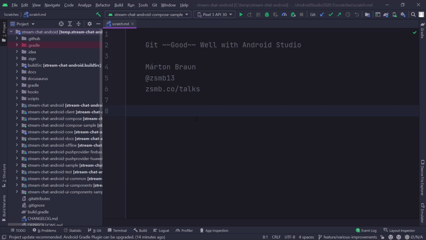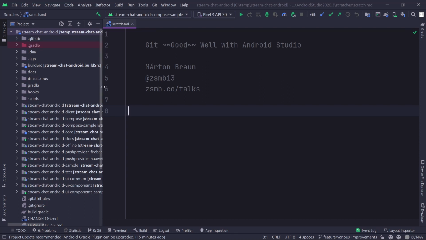Also, on another note, I am not like a pro Git user. I don't know how to do fancy things with Git on the command line. So there's going to be people here who know that better. What I want to show you is how I do my day-to-day work with Android Studio and how Android Studio makes that really easy for me, because I very, very rarely have to drop down to the command line. And when I do, I usually copy paste things from Stack Overflow.